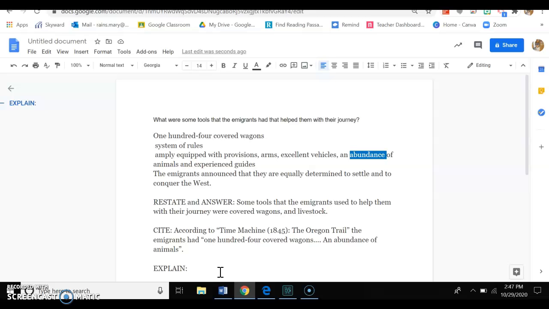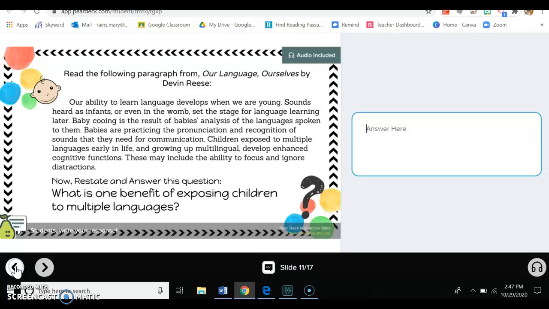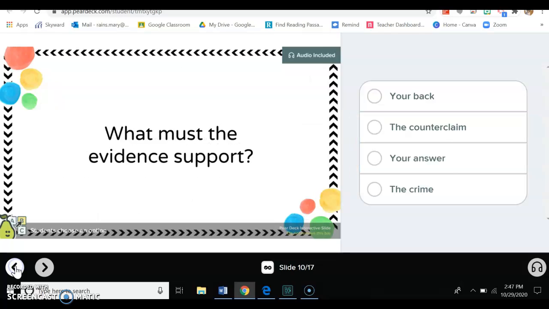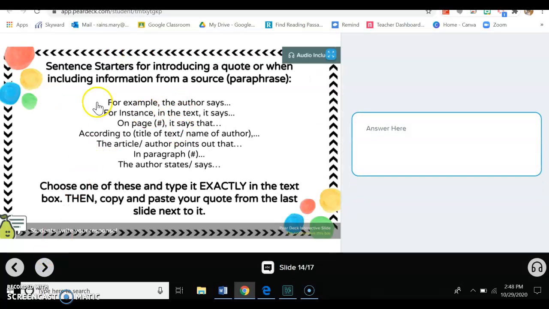So with that being said, for the explain on week 5, because again, the article that you guys actually have to do is in week 5, you were given a Pear Deck. This Pear Deck gives you tools to help you write a RACE paragraph. So what I'm going to look for right now would be these sentence starters. So how do I explain, or how do I start the sentence to explain this information?